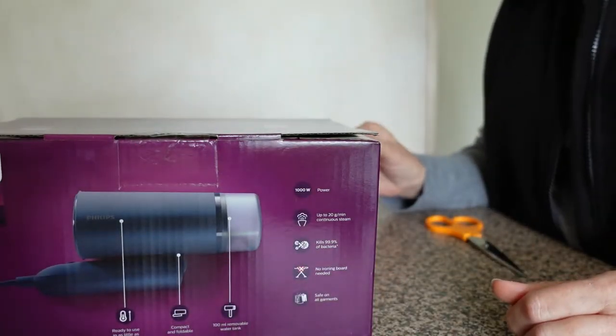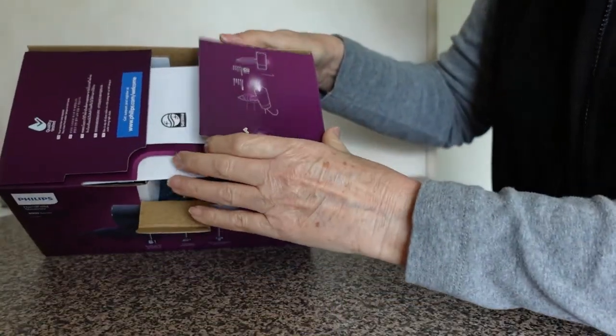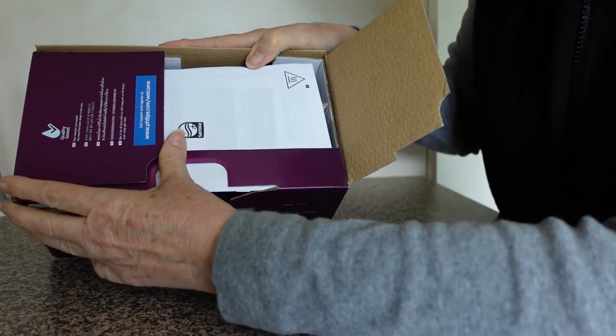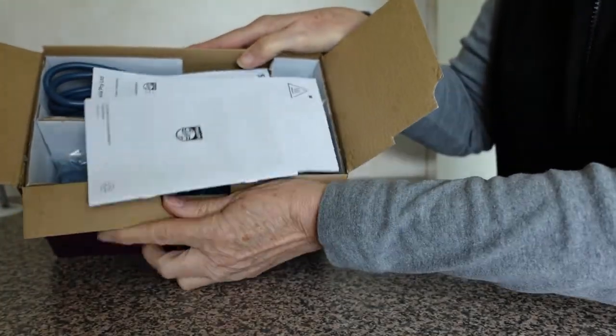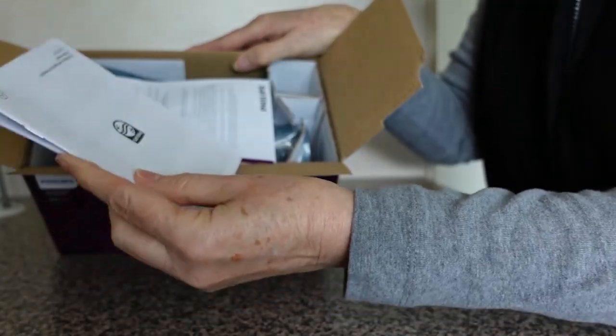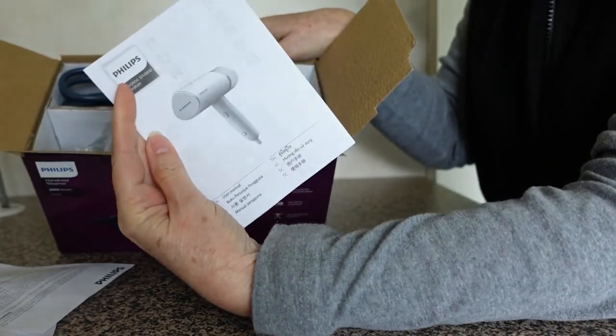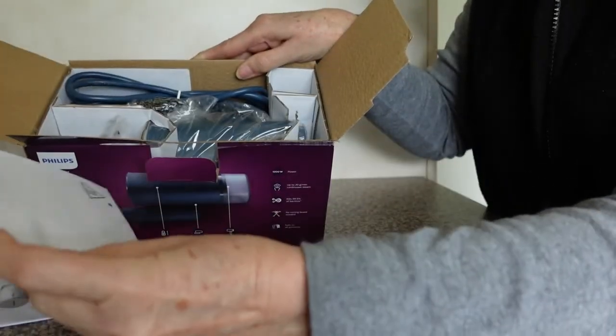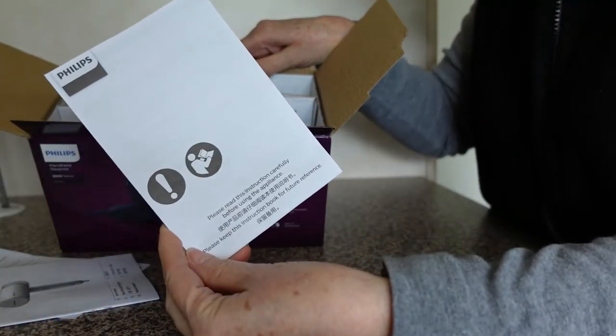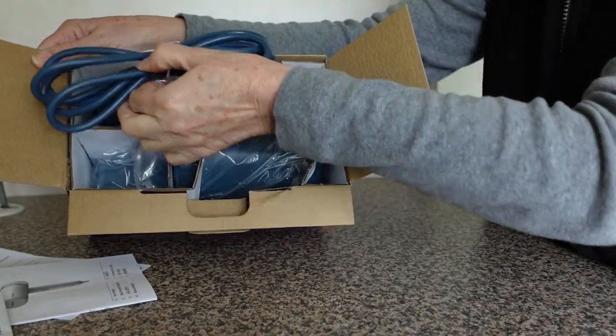So I'm going to open this up and let's have a look at what's inside. It's just saying it's been quality tested and there might be water in the tank as a result of quality testing. So a bunch of little booklets falling out here. A warranty card. So this one is the user manual. And then this one is probably safety things. It says please read before use. I do tend to be a bit of an instruction reader so I will be reading those.